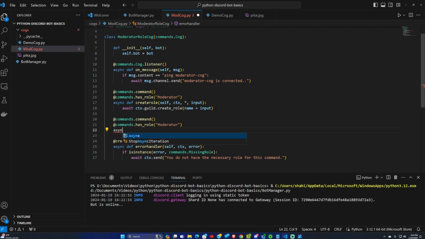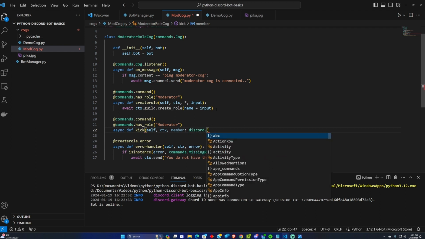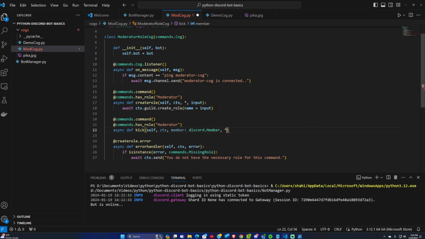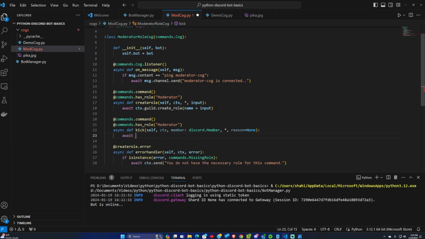So async def kick, self, context, member: discord.Member, *, reason=None, await context.guild.kick(member, reason=reason).